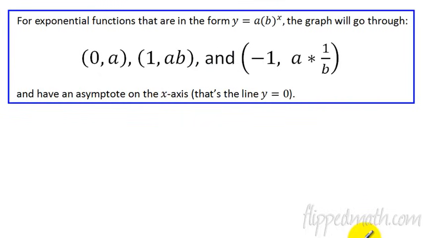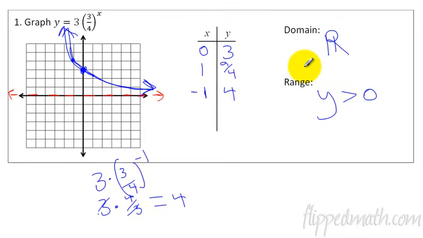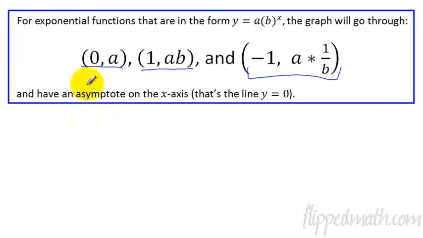Exponential graphs will always be all real numbers for domain. And then the range is everything that is above the asymptote, which in this case is 0. That leads us to these coordinate points. We have 0, a, just like we had before. If you plug in a 0, you're just going to get a. This is just kind of shortcuts if you need to, but you don't have to memorize these shortcuts. You can always just plug the numbers in. We also will always go through 1, a times b. But on decay, it's helpful on our third point instead of plugging in a 2. It's usually a little easier if we plug in a negative 1 here. And then that gives you a times the reciprocal of the base. So you take the base and flip it, multiply. That's everything right here is just what we did on the last example for number 1. Again, these don't have to be memorized, but if it helps you to just plug in some points, you can.